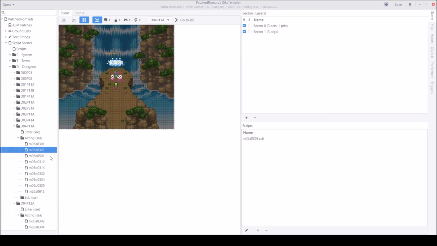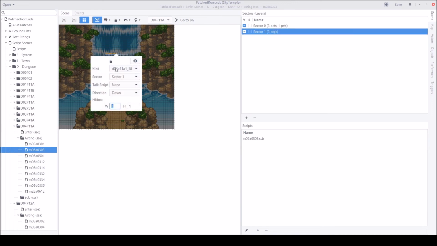303. Yes. As you can see, this script scene is showing these 3 water splashes, but they aren't visible for most of the script. How does this work? Well, if you look in the top right, you can see that there is Sector 0 with 3 actors and 1 performer, and Sector 1 with 3 objects. Sector 0 is what we are in at the start of every script. And you can tell this since that 1 performer is the camera, right? What is the first thing that happens at the start of every script? Enable the camera. You can also double check by clicking on one of the splashes, and you can see they are indeed in Sector 1.